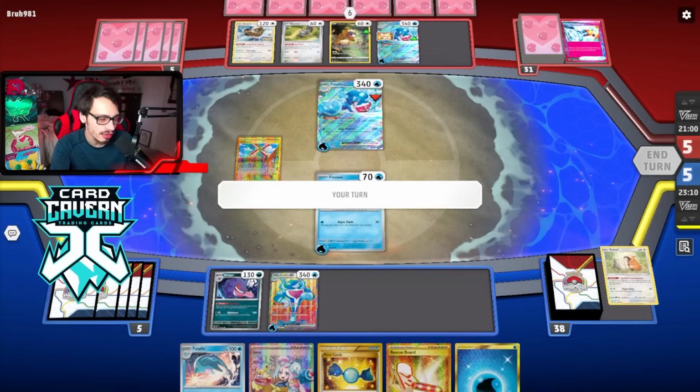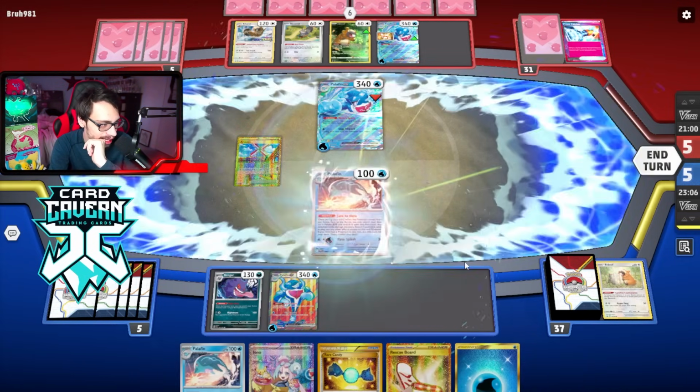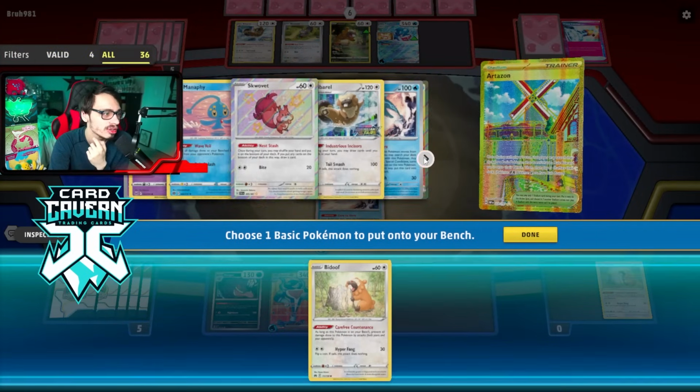Okay. I guess we'll put my Palafin out. We probably should put another Palafin in play just in case. At the very least. Yeah, we should probably do that. So, let's... Artazon, the other Bidoof's in there, I'm pretty sure. Let me just check my prizes. I haven't done that yet.